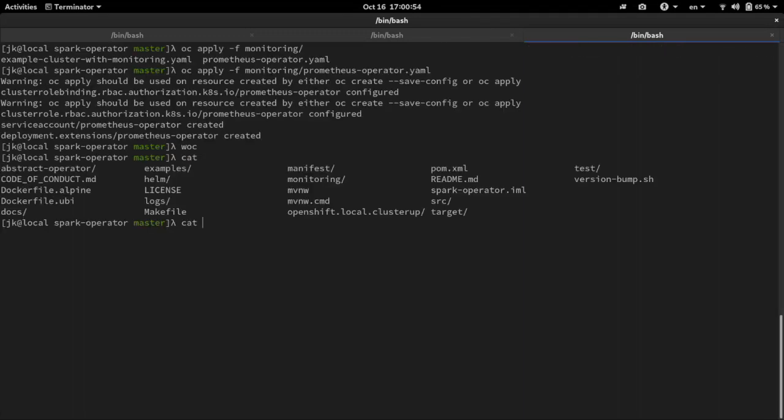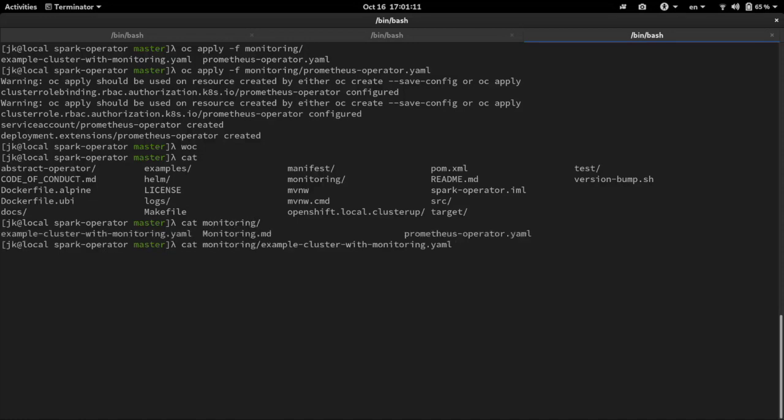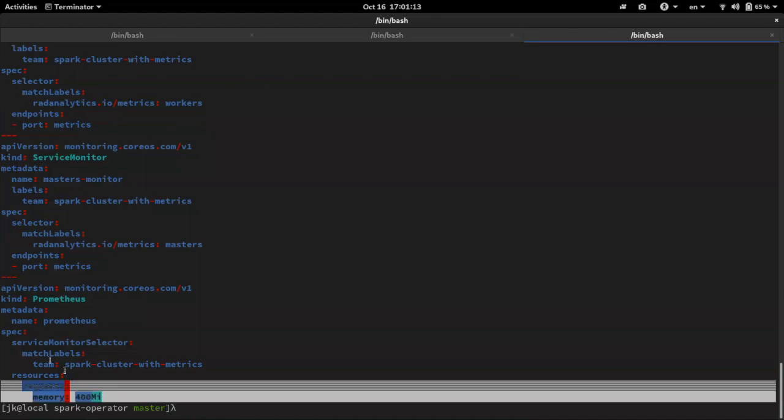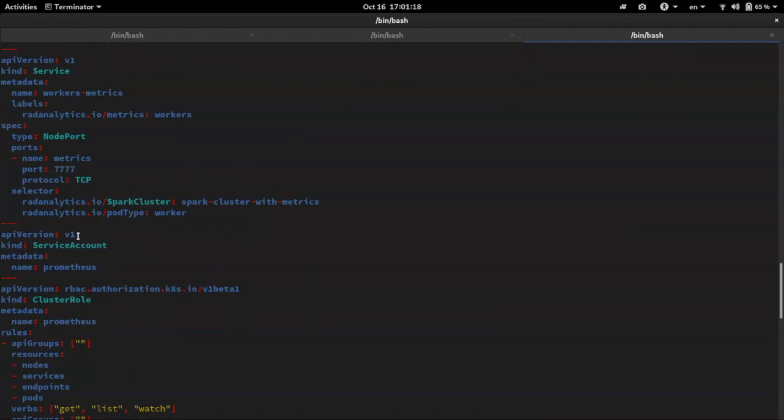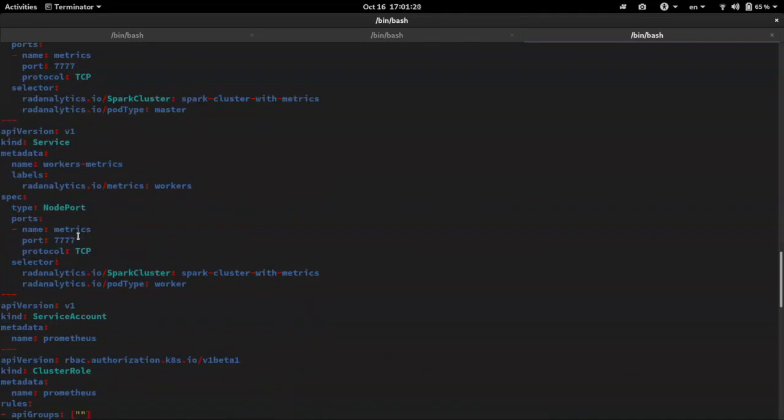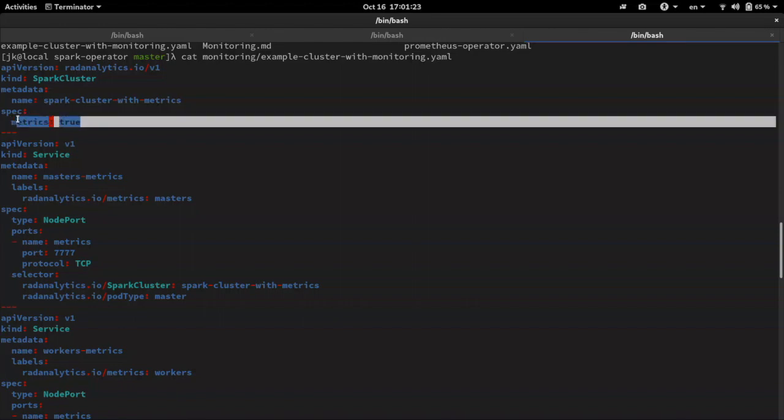And I can create a custom resource for the Prometheus operator to finally deploy Prometheus, because the Prometheus operator isn't Prometheus itself. It can only deploy Prometheus. It's kind of overkill, but I like it. So I will be creating this list, and one of the items of the list is Prometheus. And it should also create a Spark cluster. Yeah, it's right here. And it has metrics equal to, which will allow the metrics for the Spark cluster itself.